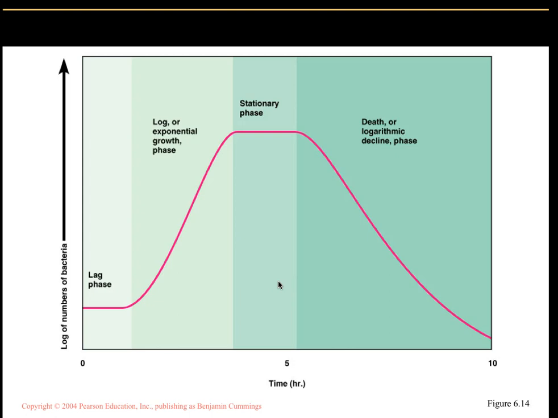And that's called the stationary phase. That's when you're starting to run out of nutrients. That flask only has so many nutrients, and now the number of bacteria dividing equals the number of bacteria that are dying. And then there's no two ways about it. You're going to start to run out of food, and it's going to end up being a desperate situation until there's no food at all. So as the numbers go down to zero, that's called the death phase.